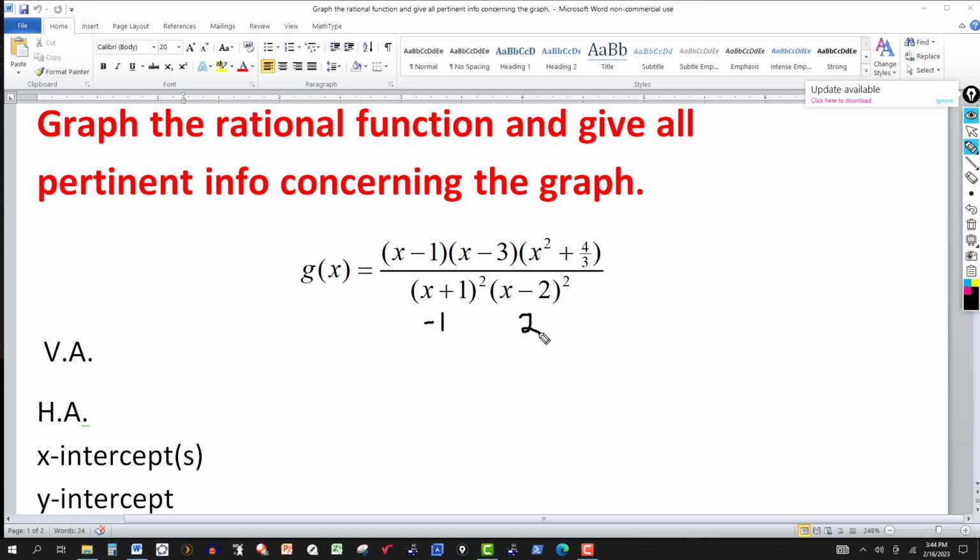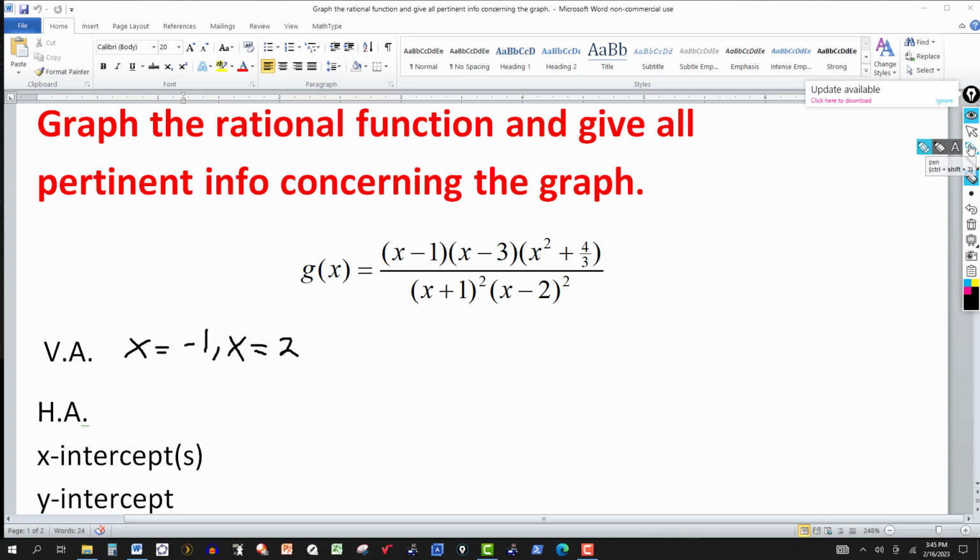So the two numbers that make the denominator 0, in this case, are negative 1 and 2. Just make sure those don't make the numerator 0, because that means we'd have a common factor with the numerator and denominator. You always want your rational function to be in lowest terms. And you can check that. You plug in negative 1 for x in the numerator, you're not going to get 0. Put a 2 in there for x, you're not going to get 0. So I can conclude that the equations of the vertical asymptotes are going to be x equal to negative 1 and x equal to 2.